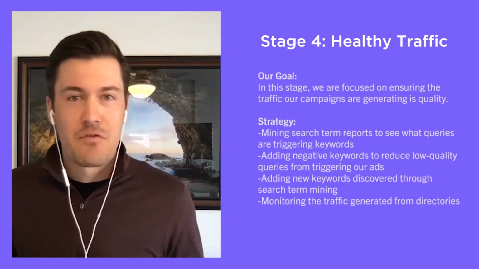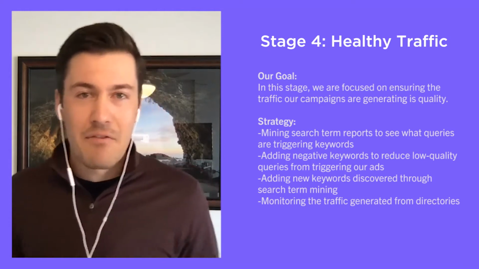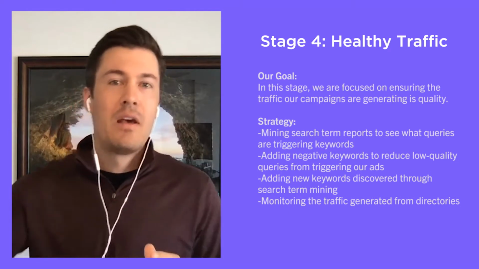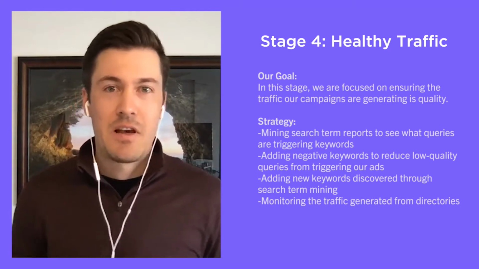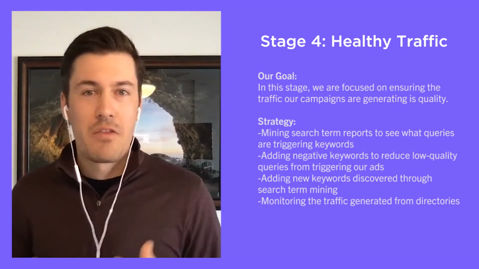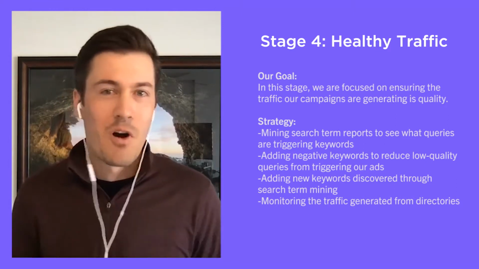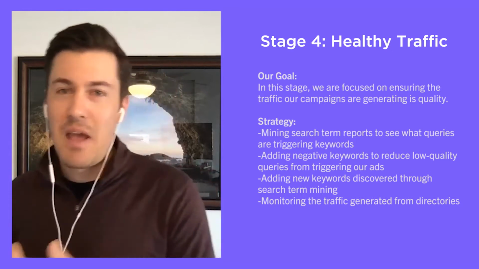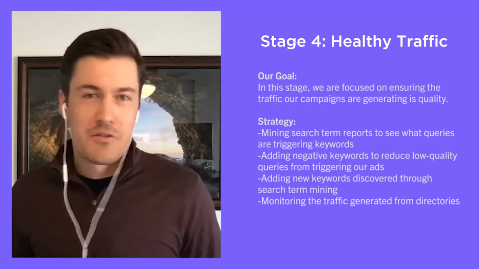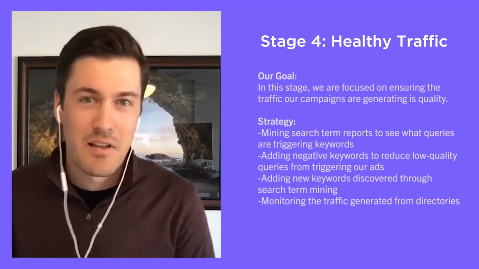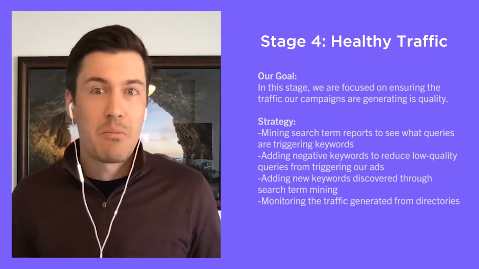When it comes to stage 4, it's all about healthy traffic. And this one becomes hyper relevant to the next stages that I'm going to go through. The reason why is because if you're serving the wrong people traffic to your pages, there's really no point in trying to optimize a landing page. There's really no point in collecting a retargeting list on that page because it's all the wrong people.